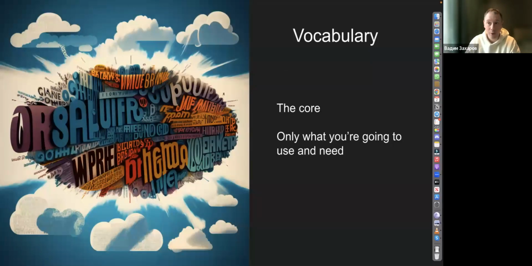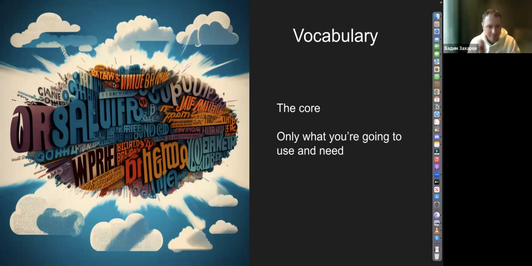But okay, let's start. Without further ado, I'd like to get to the first slide. So let's talk about vocabulary. Vocabulary is something that we have to start by when we learn a new language. And people usually make a lot of mistakes because they think whatever word they do not know, they need to learn it. And I used to be like that.